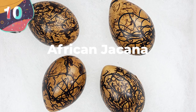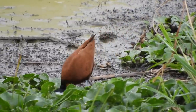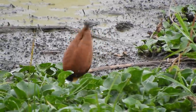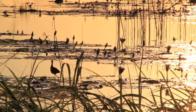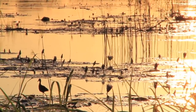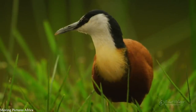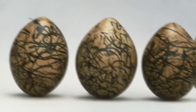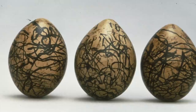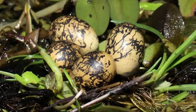Number 10: African Jacana. African jacanas are one of the most easily recognizable species of bird on the continent. With long toes and equally long claws, they grow to around 11 inches tall and can appear to walk across water. Their reliance on wetlands is undeniable, and they spend their entire lives there. Unlike other species, they don't even travel anywhere else to breed, and instead build floating nests to hold their eggs. Females will mate with multiple males each season, and once the eggs have been laid, the males will incubate them, so the females can meet up with another to start all over again. As for the eggs themselves, they have intricate patterning that almost looks as if someone's drawn over them with a sharpie. Their base color is a dull orange, and the seemingly random arrangement of black lines actually serves a clever purpose — they help the eggs to fully camouflage in with the nests, which are often made from reeds and leaves, and become virtually impossible to see from a distance.